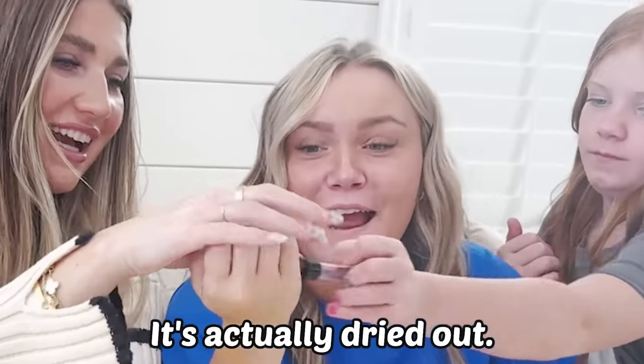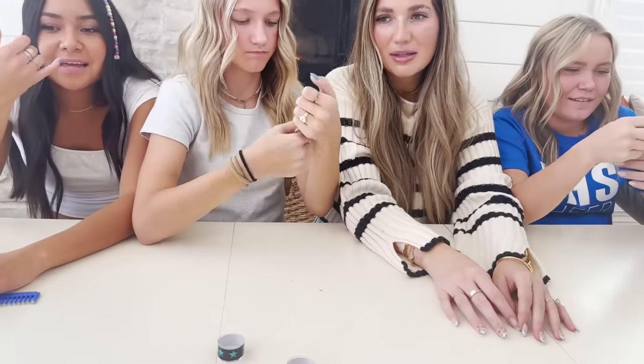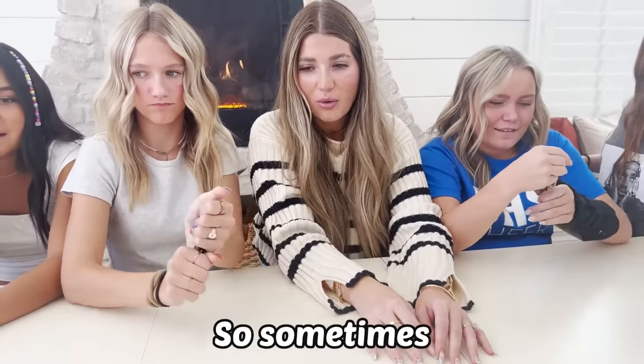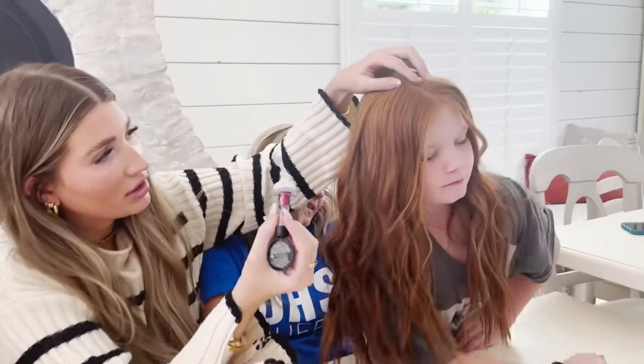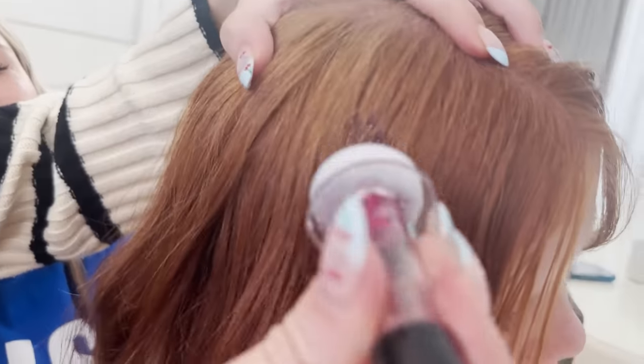It's actually dried out. Should I put some water in it? Yeah, you guys, see, these are so old. They're like super old, so sometimes the things dry out. No, it doesn't work. Let's see. We did it! Okay. All right. Let's see if it shows up, people.